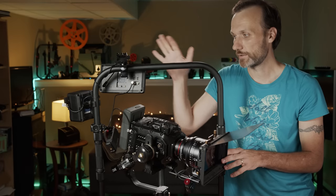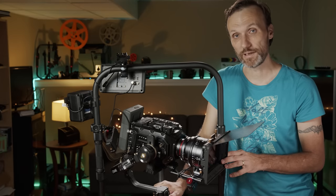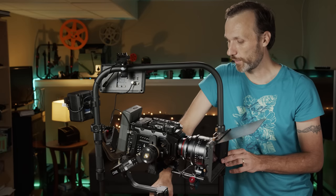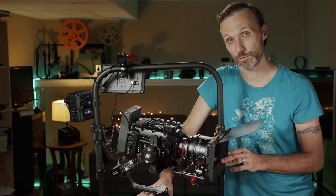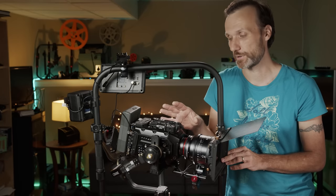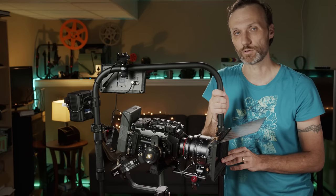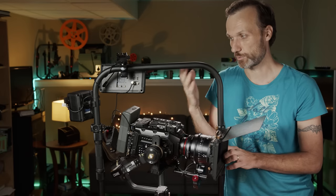Now, getting back to this whole setup here with the ring and the gimbal and the camera, like I said, I'm going to do a more in-depth review of the actual Zhiyun Crane 3S. But whether it's this gimbal or some other gimbal, especially when you're going to put on it a bigger camera setup, something with more weight, I think getting a ring like the one here from DigitalFoto is a must. So definitely look out there for whichever one fits better.